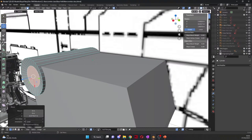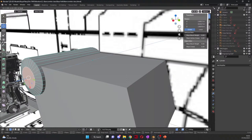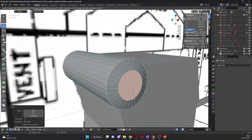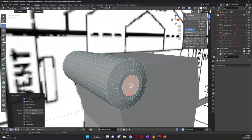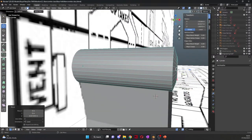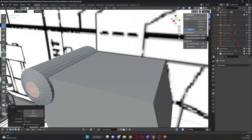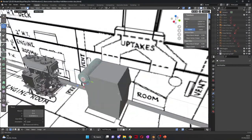Proportion adding, get off. Nope, it's that one, isn't it? There we are. I love it when it does that. It's just like, really? You really want to do that? There we are. Cool, so that's sorted.